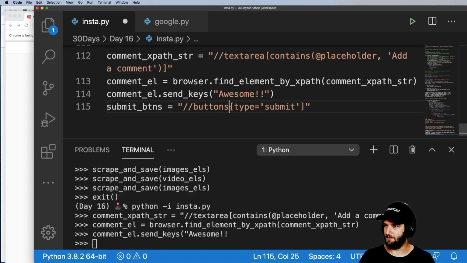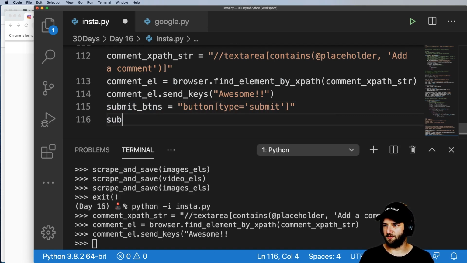Or rather, button with the type equaling submit. Okay. And we can actually use the CSS selector for this. We don't have to do it with the XPath. Let's just keep on that.